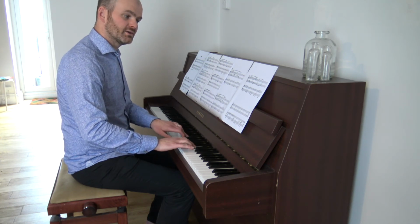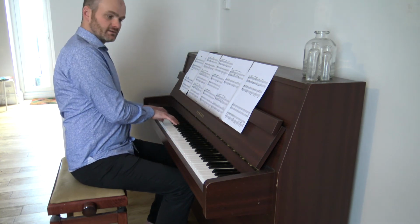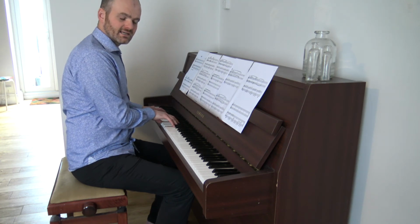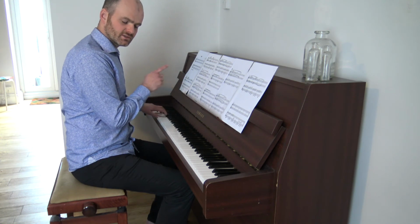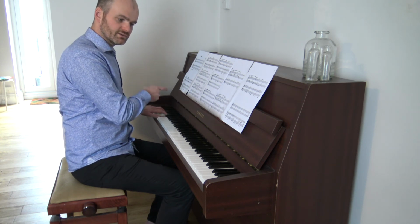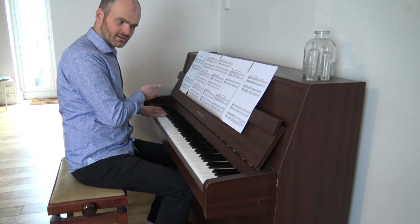When you get to here, the secondo part goes back to the first loop. And it keeps doing this, and this is how we end. It's just the secondo part playing, so now we're getting softer. Softer, just the left hand. 1, 2, 3, 4. 1, 2, 3, 4. And then hold that last one and stop.